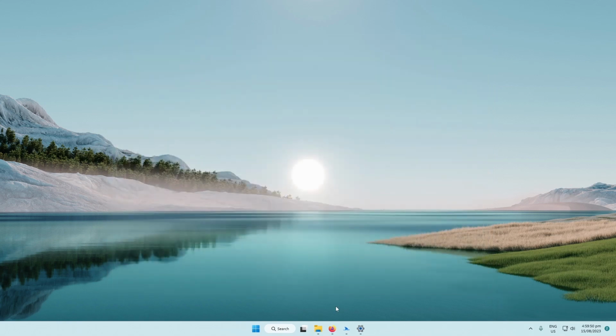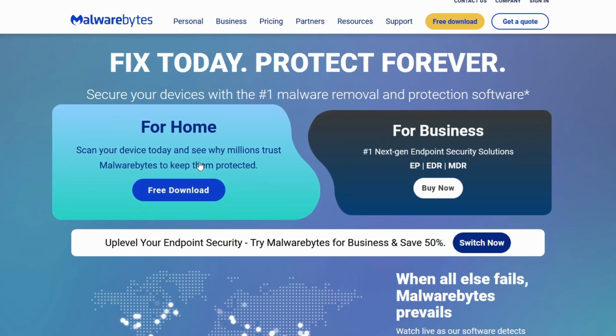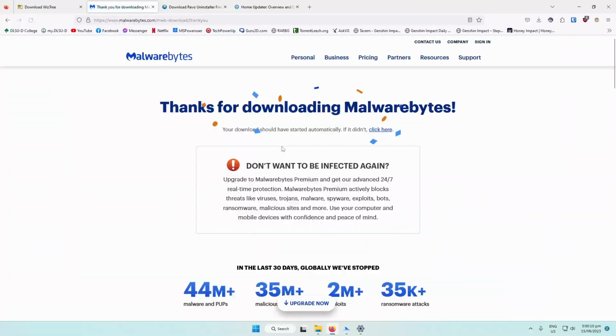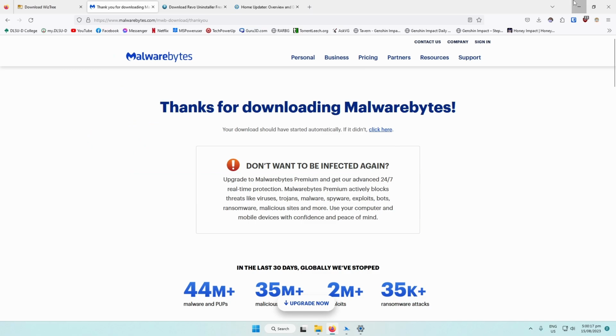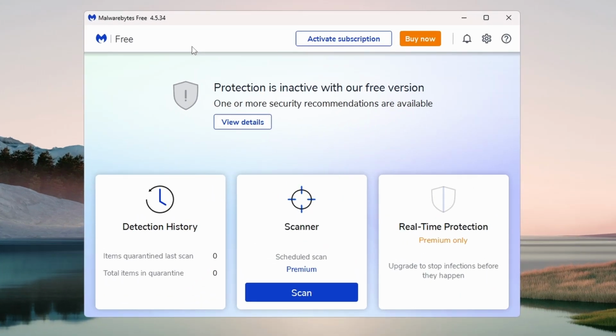But I would like to also recommend another third-party software, which is Malwarebytes. Malwarebytes is another free application to use for your average user. Just download the Malwarebytes free version here. Click on free download, then it will automatically pop up the installation for you here. Once you've done installing Malwarebytes, just open the application. If you're a new user to Malwarebytes, you may have the premium version for 14 days. That's okay because it will have real-time protection on and do automatic scans for you.